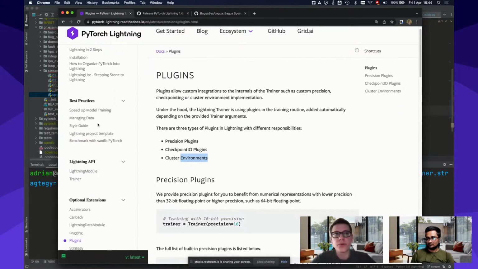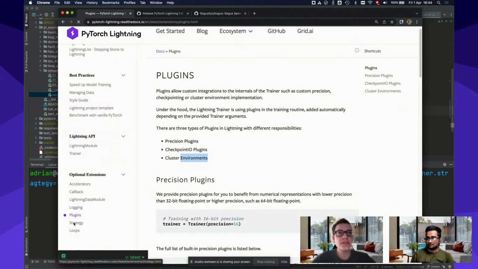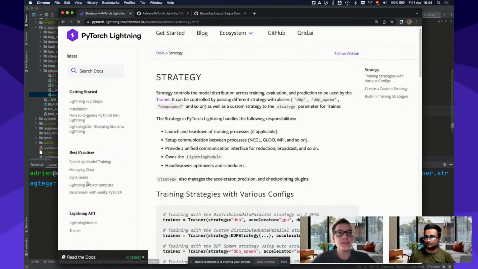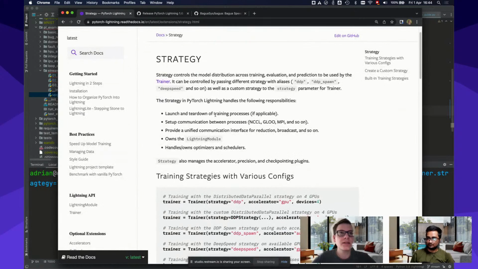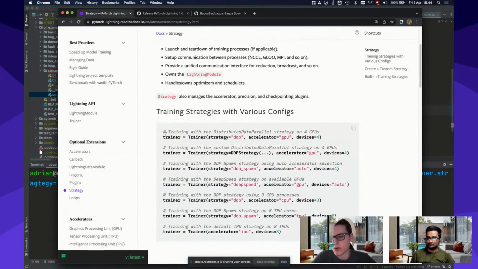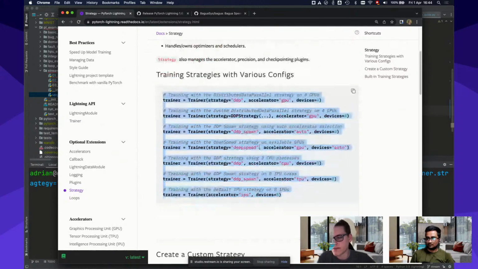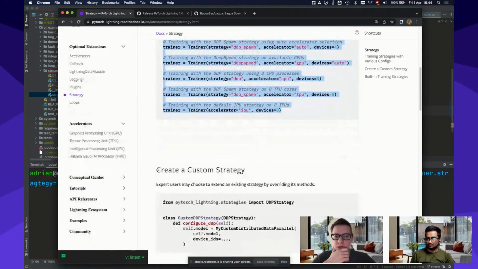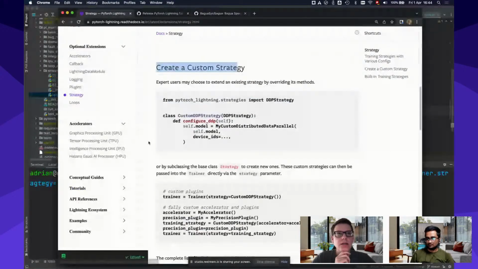And what was previously known as the training plugins are now called strategies, and they have a separate section on the left-hand side, strategies. Here you can learn about all the different strategies that we support and how you can create a custom strategy, as I explained.